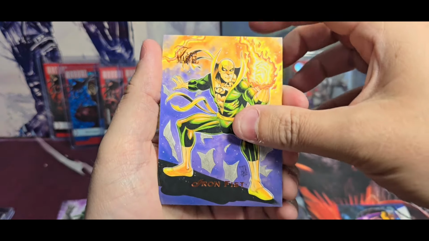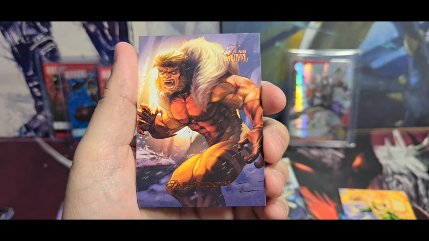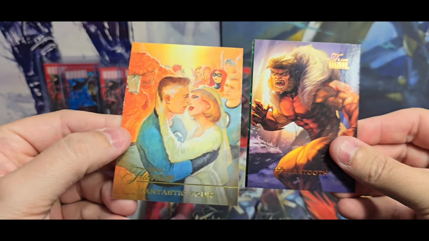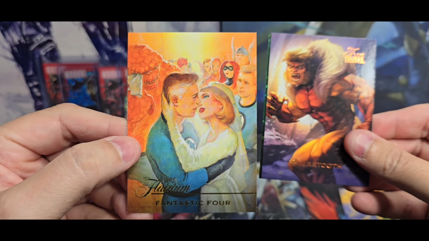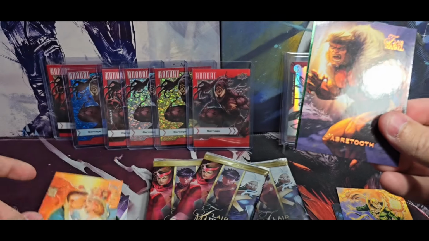Okay, Iron Fist, base. Sabretooth, check that out. That's Ty Ramza. He did the Carnage in Platinum. Very cool. Let's see what we got here. Flairium, Fantastic Four. Oh, Thing is crying. It's a marriage of Reed and Sue. So, okay, very cool. Got our Flairium there.